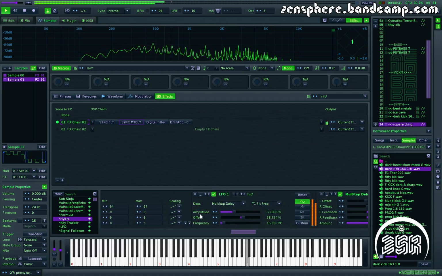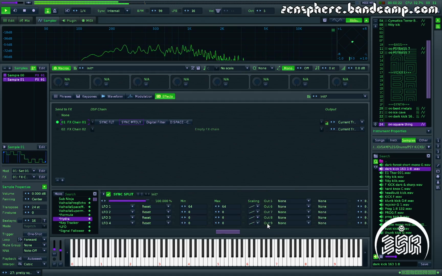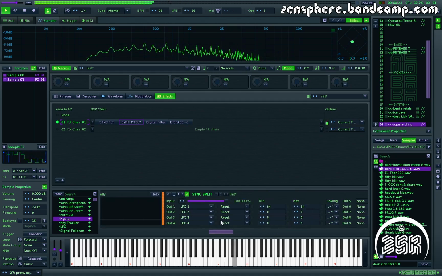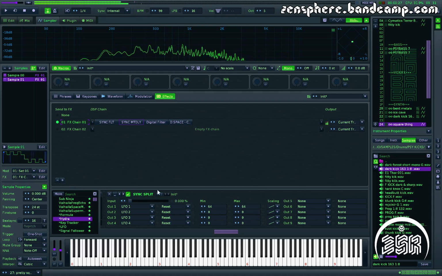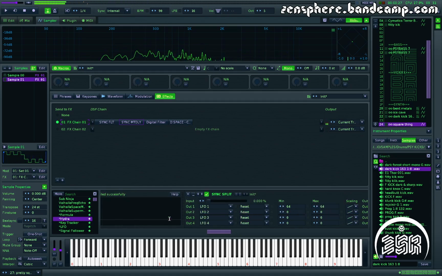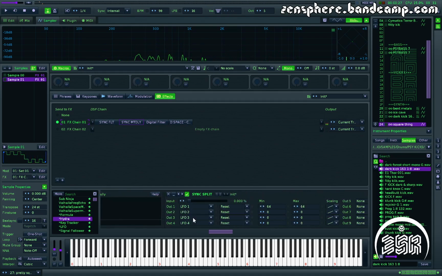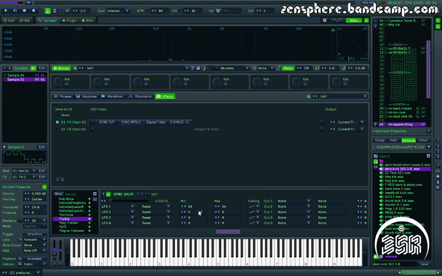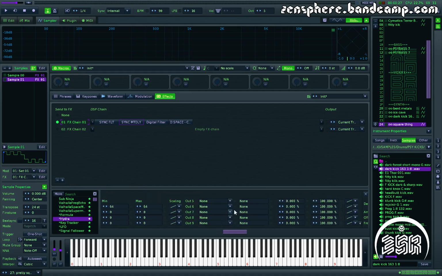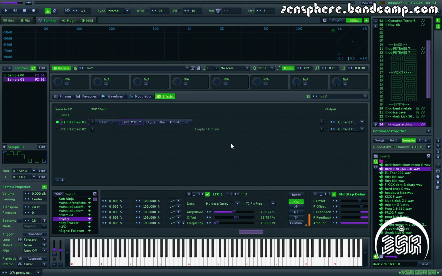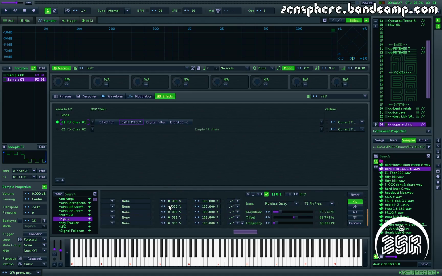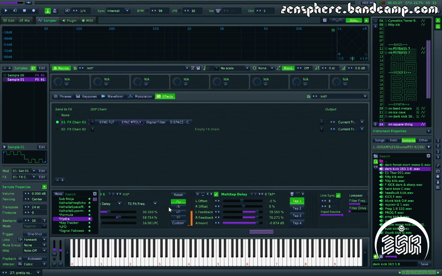Of course, with the Hydra, you get 9 outputs. So you could have up to 9 LFOs synchronized from one instance of the formula device, which is plenty. And then you can just drop your effect devices into the doofer, or you can leave it open as just a chain of devices if that's how you prefer to work. I kind of like to try and keep things tidy at least a little bit.